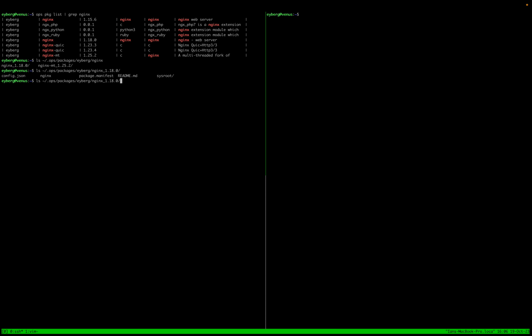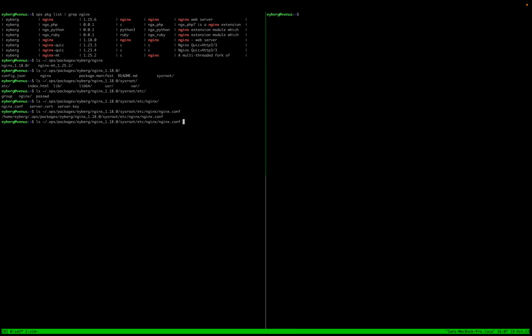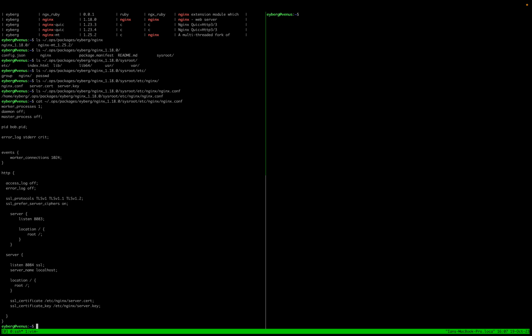Where I'm doing this ls and tree on a package, basically the unzipped package is the actual tree layout of the file system. Anything that you stick in the sysroot, essentially. And you can see here for this package, we have etc/nginx, and we have nginx.conf. I'm just going to cat that out so you can see.